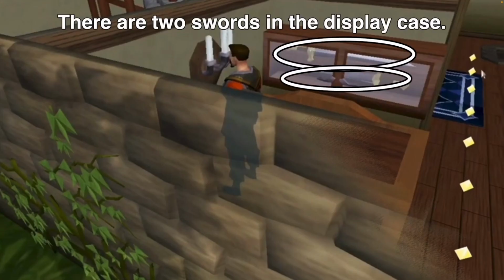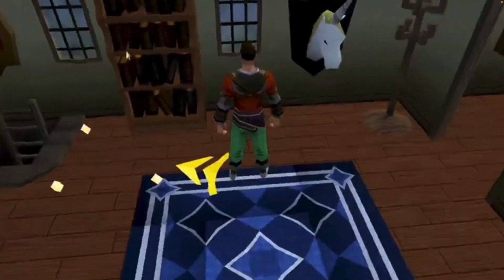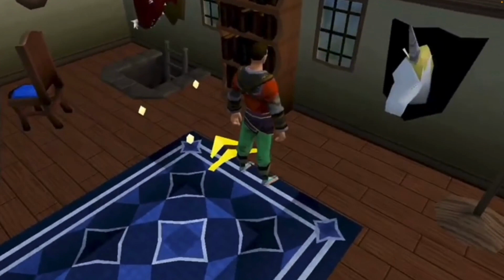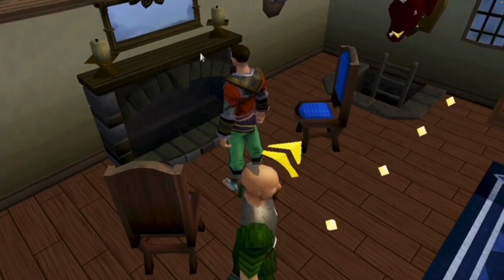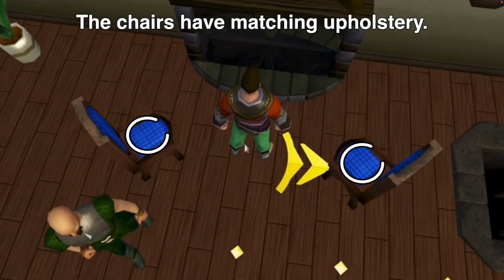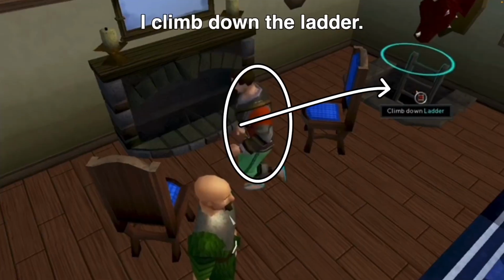There are 2 swords in the display case. Unicorns have horns. There are 2 candles on the fireplace. The chairs have matching upholstery. I climb down the ladder.